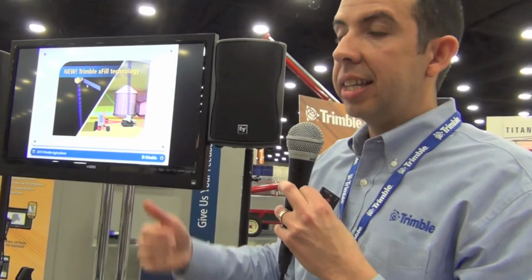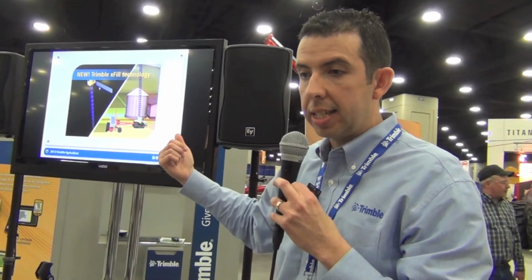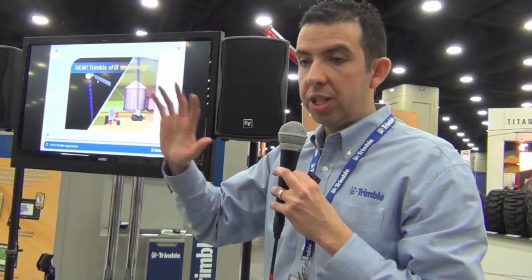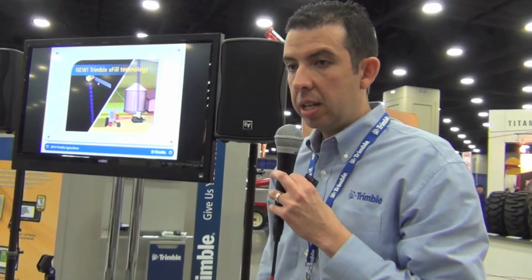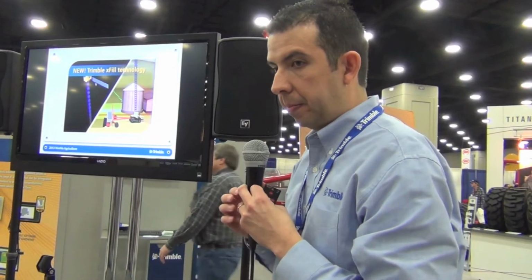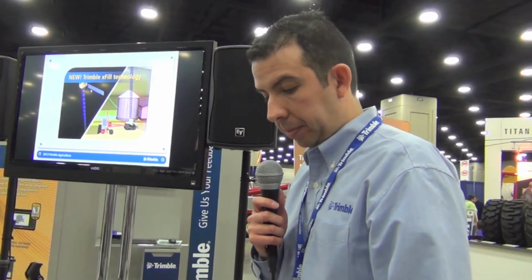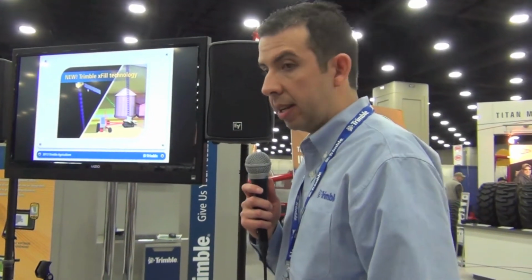How long? Indefinitely? The question is how long, and this XFill can work up to 20 minutes of interruption. The first 5 minutes, you still maintain total RTK accuracy. Can I still turn around? You can still turn around, as long as you're not under such a heavy obstruction that everything gets lost. If you drop all your satellites and all your RTK, then it's all gone. That's a different story. This will fill you in for that.